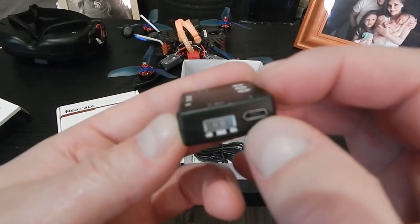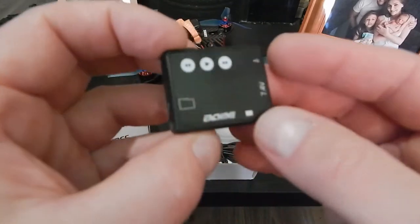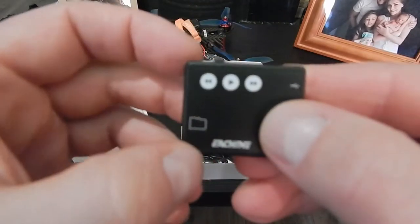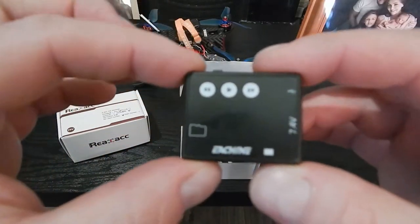You have a micro USB, a 2S plug from the battery, a card slot, 3 buttons, that switch, and that's everything. This is plug and play.